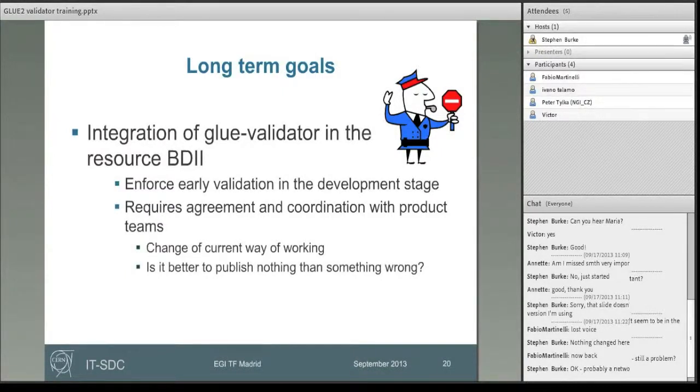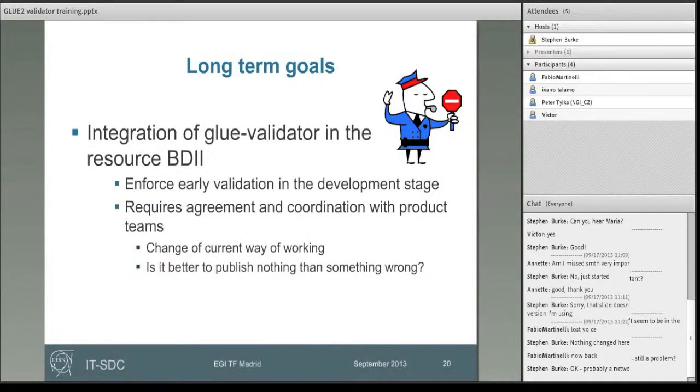But if now we start to have this in production, sites react, correct things, I think we have to ask the same to the developers, to dedicate a little bit of time to GLUE publication, because I think it's very important to have good quality in the data we publish. So this is something maybe once we have glue-validator in Nagios working fine, another area where we should make a little bit of progress.